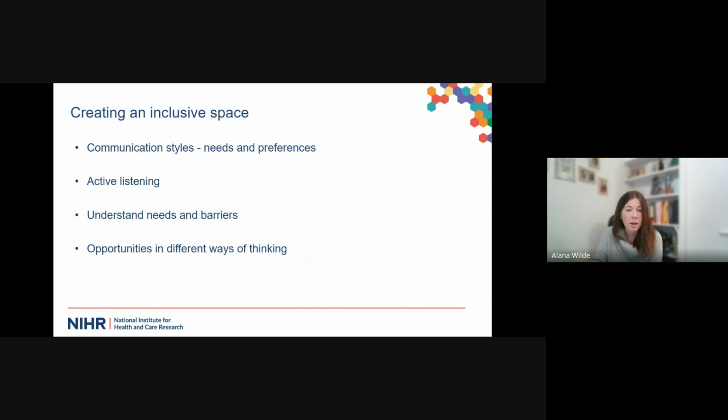And power, as I've mentioned in the inclusive language section, can play a big part in people feeling able to express their needs. So first and foremost, trying to create an environment that's inclusive means creating an environment where people feel able to be open and honest about how they need or prefer to receive information. So again, we've touched on this in the communications bit, but this can be as simple as expressing your own preferences and asking for theirs.